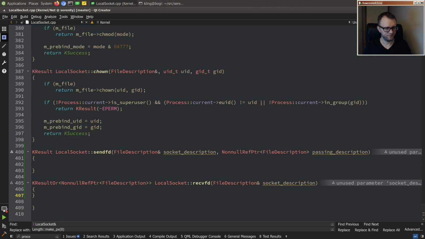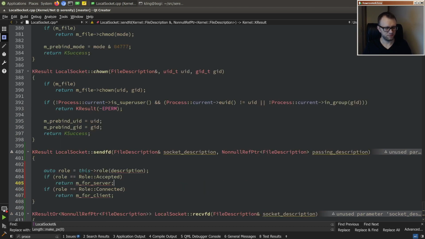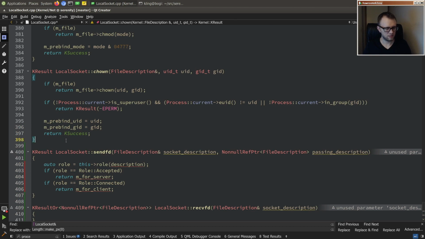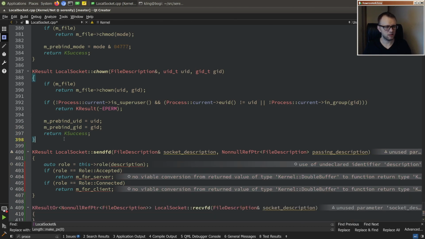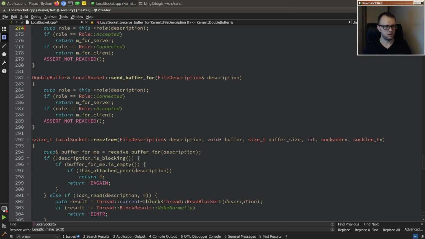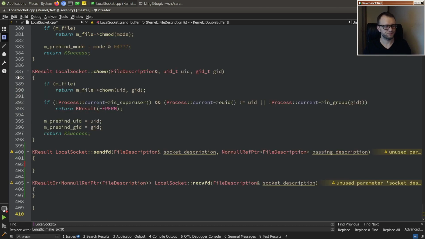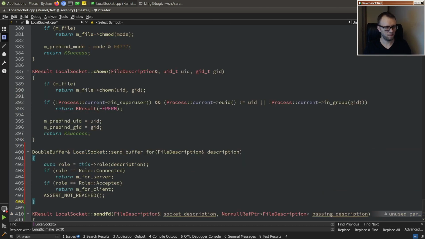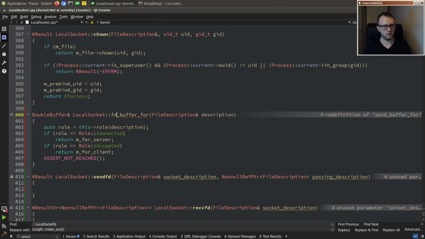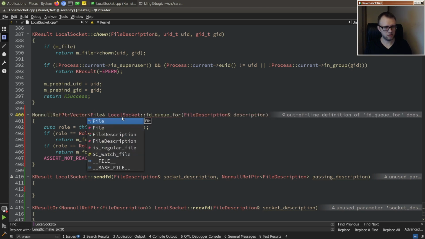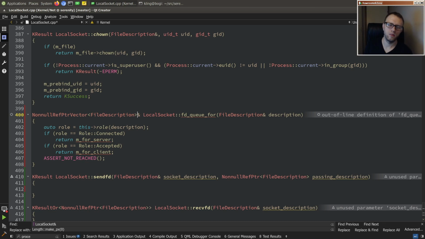So we might have something, actually, let's make a helper. So that would be the FDQ for, no ref pointer to file description.